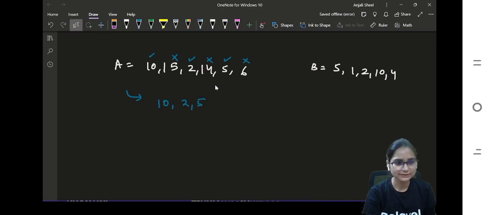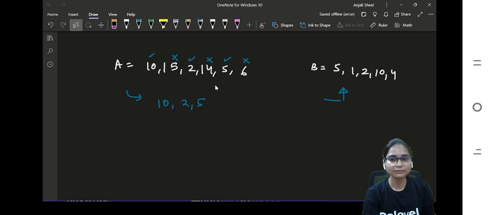After this, you will have to make all the permutations of this one in such a way that it is going to become equal to this, and then you do the insertion.